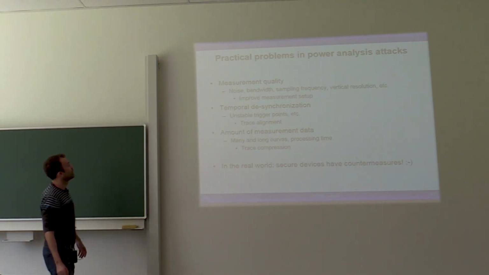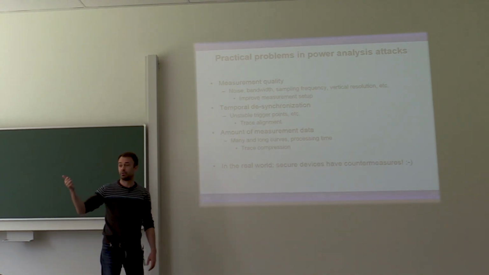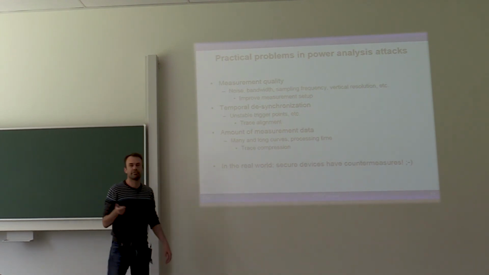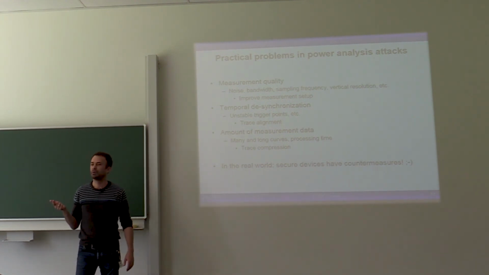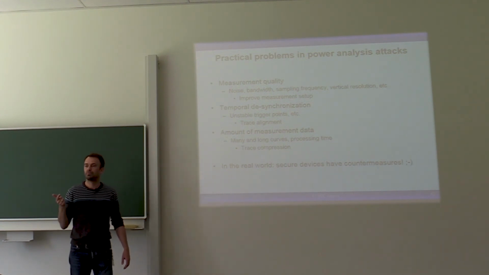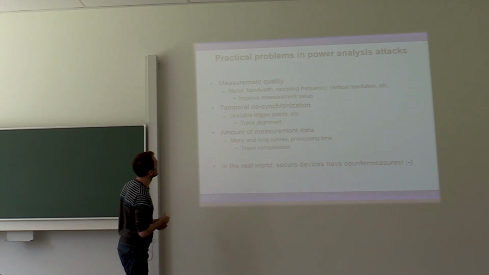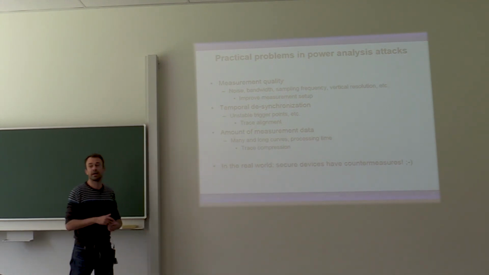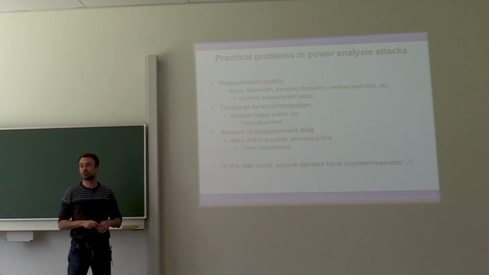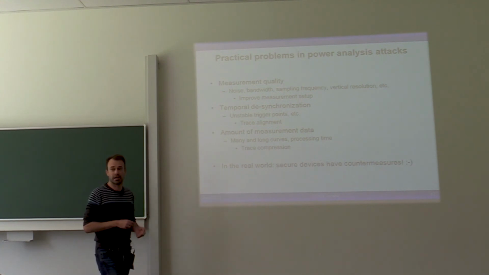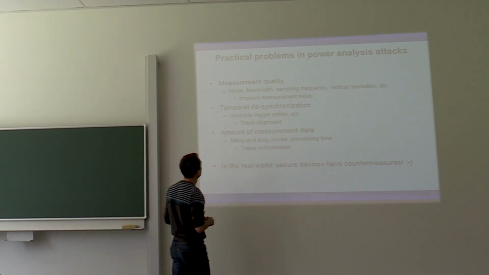So, what's important in practice? Measurement quality. If you don't have good measurements, you have a very hard time analyzing them afterwards, because they're noisy, or because they don't even contain the right information. So we spend a fair amount of time on making sure that we have the best possible measurement to start with, because if you don't, everything afterwards becomes a lot more difficult.